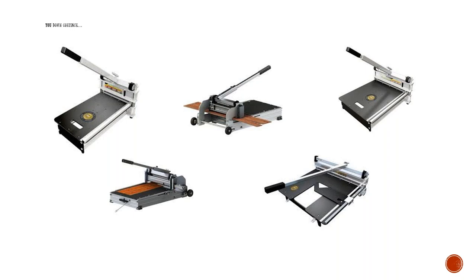The second cutter — middle, top — is a rip cutter from D-Cut. You can slide your material in and it has a measurement vice so you can cut the length of a plank in the traditional guillotine style and it'll just chop right down. It also comes with wheels. There's also a cutter that can give you a beveled edge on the plank and also cut to length with measuring devices built in. Another cutter across from it has a large measuring device and an angle piece that can swivel and move in all directions to create specialty cuts.